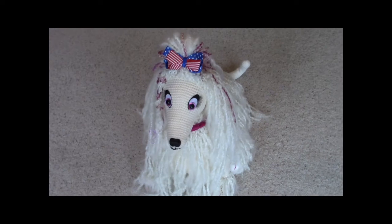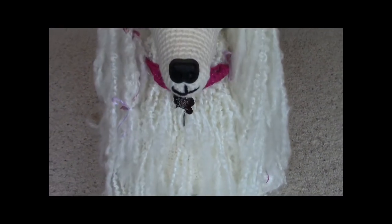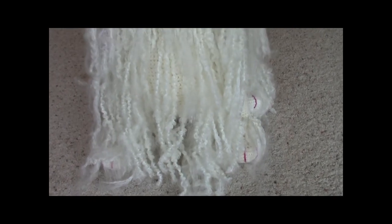So this is what she looks like right now. And there's her collar and her name tag. And then I'm just going to trim her hair all around.